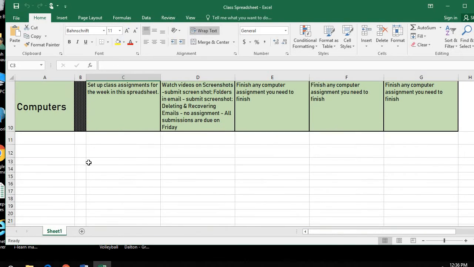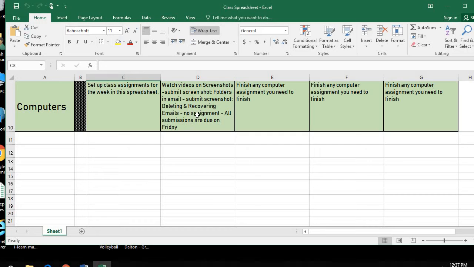For computers, I have set up class assignments for this week in this spreadsheet, and I have that on Monday. Now, you could do this earlier. If you have emails from teachers on Sunday, you could start doing this. Then I have my assignments that I want you to submit. One is watch some videos on screenshots and submit a screenshot to me. Folders in emails: we're going to talk about how to create folders in your email, and submit a screenshot.